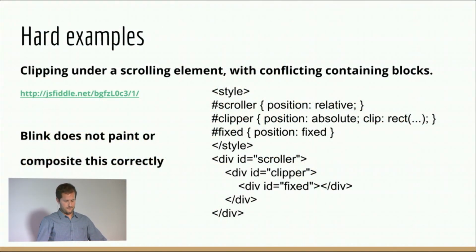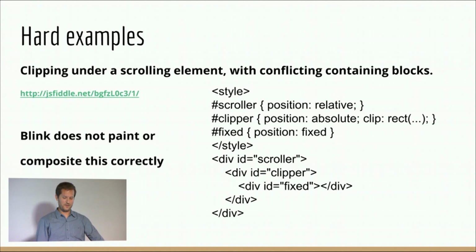where things get a little bit crazy. And all of these examples basically have to do with the containing block. There are other examples using stacking context, which I'm not going to get into today. So here we have 3 divs. Seems simple. How hard can it be to paint 3 divs?